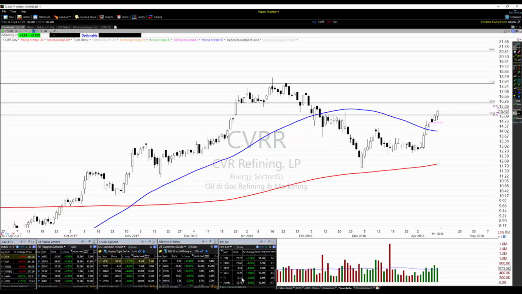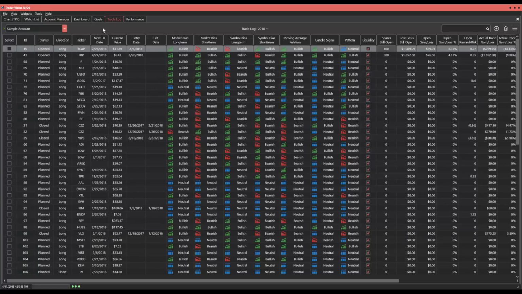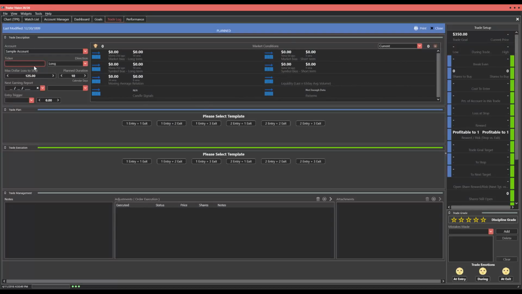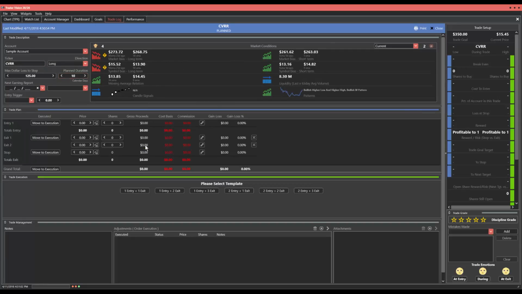Let's see what that would plan out like. So what did I say? 15.35 and a stop of about 14.60 and a first target up around 16.10 and a second one about 17.75.